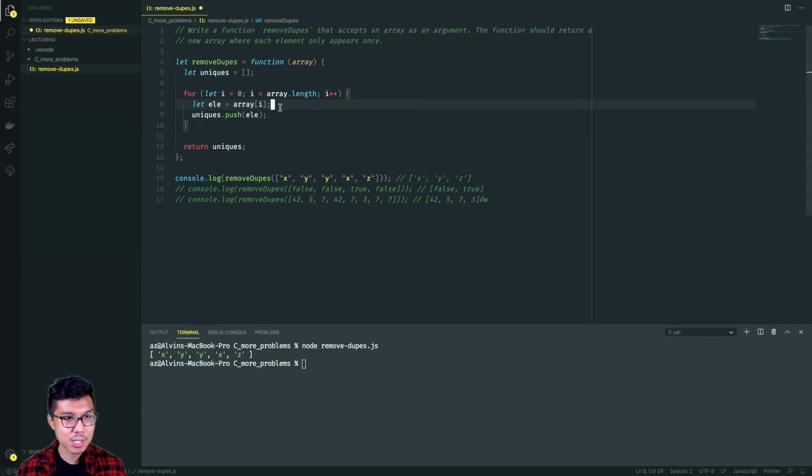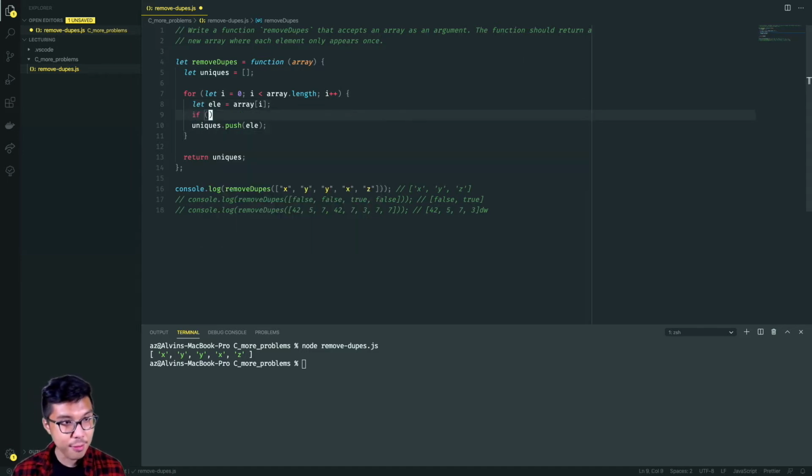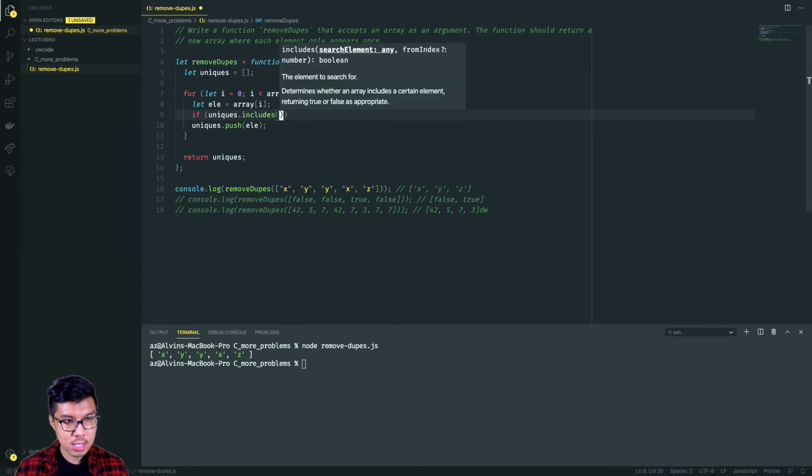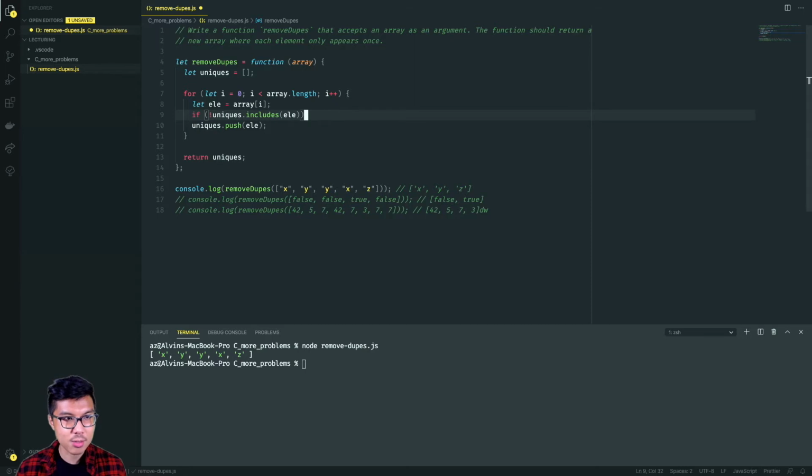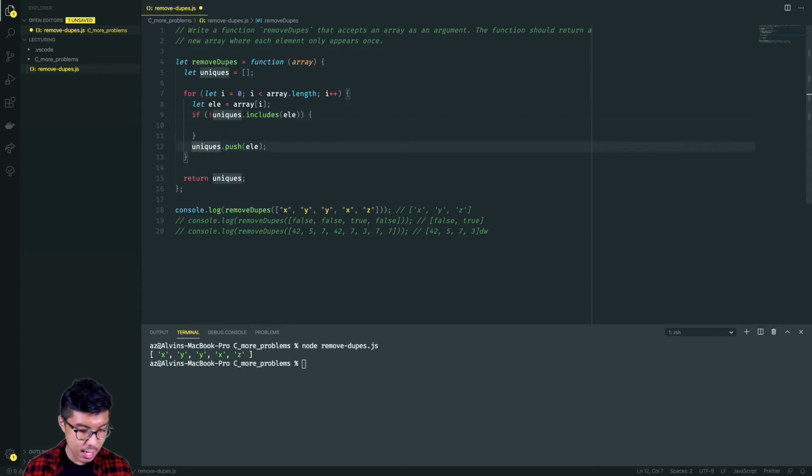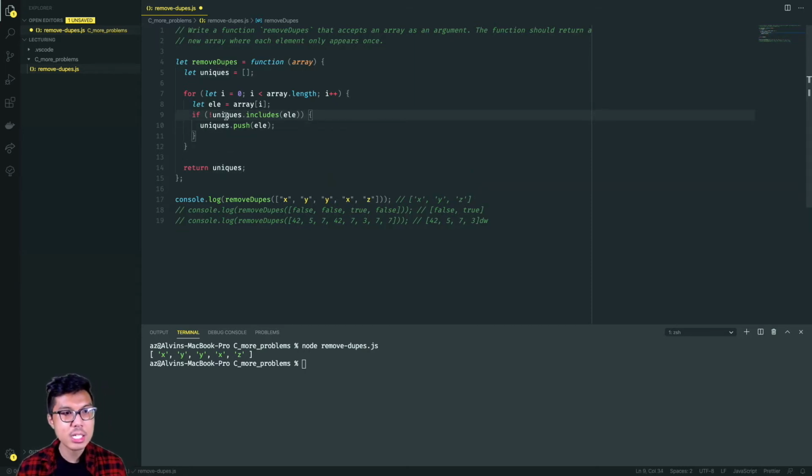So I could just use some conditional logic here, right? So let me just say, hey, if the uniques array includes the element, actually I want to say the opposite of that, right? So if the uniques array does not include the element, then I can go ahead and push that element into the uniques array. Notice that when this statement is false, that is when the element is already inside the uniques array, then I won't be pushing the element inside of it again.